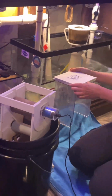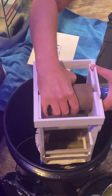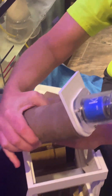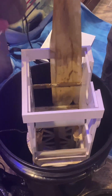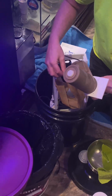This is a Klir7 for anyone that's wondering. It fits in any 7-inch filter sock hole that you have in your tank. Look at that. That's why we call it the toilet paper dirty diaper. They are awesome to have. I'll never not have one again in the tank. You can sure see what it does. And you don't have to do a sock anymore.